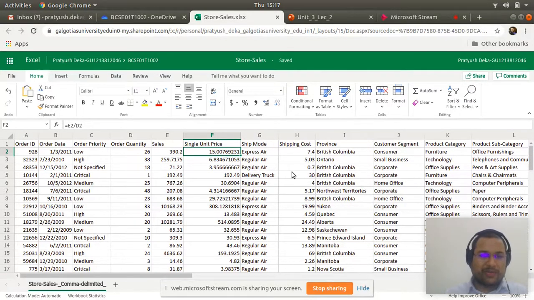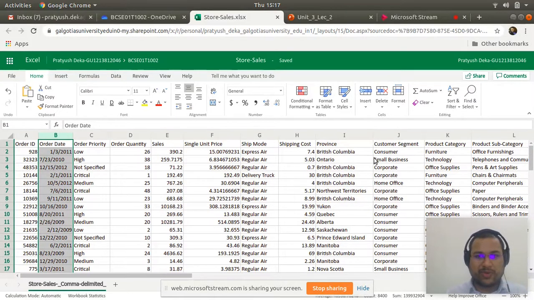Sometimes what may happen is you want to sort something. You want to apply sort, okay? So how do you want to sort? One way is to sort using the dates. So what is the first order you received? So what you can do is you can sort, right? For this sort, where do you need to go?